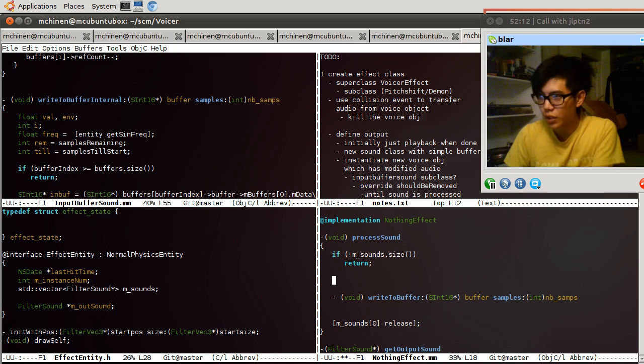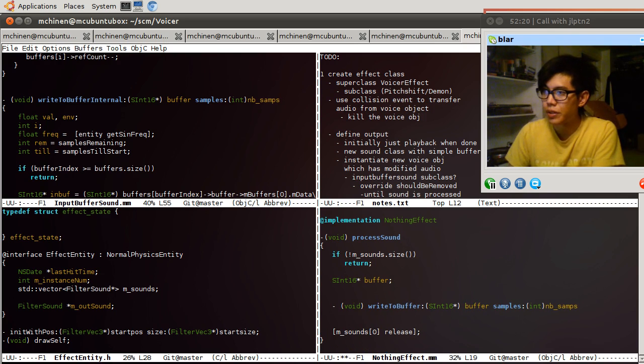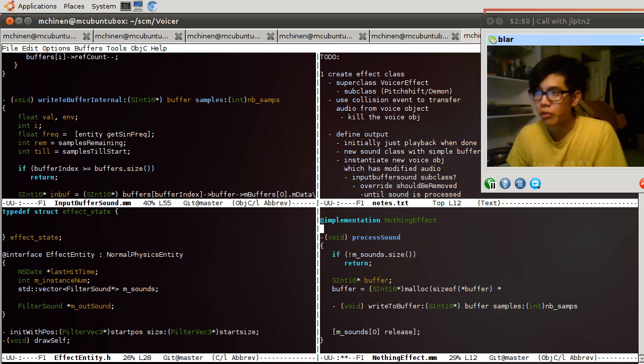Anyway, let's use a sint16 buffer here. And we'll call that buffer, malloc size of sint16. So the size, we can pretty much pick whatever we want.